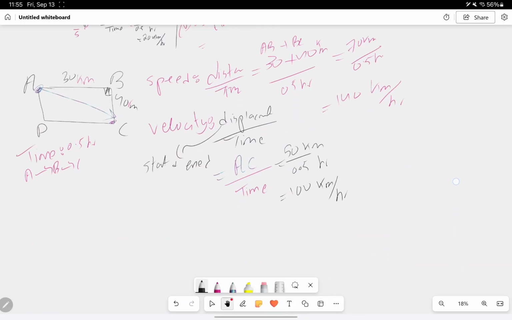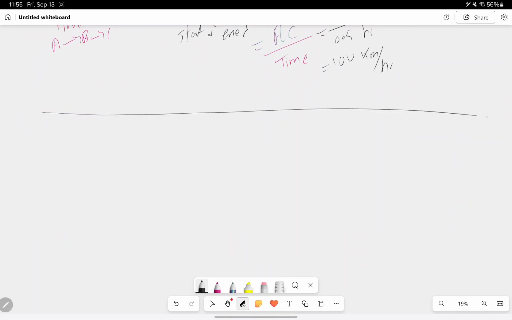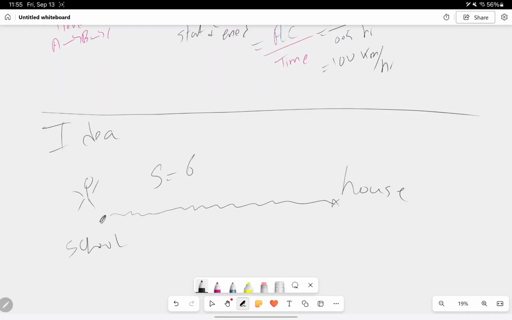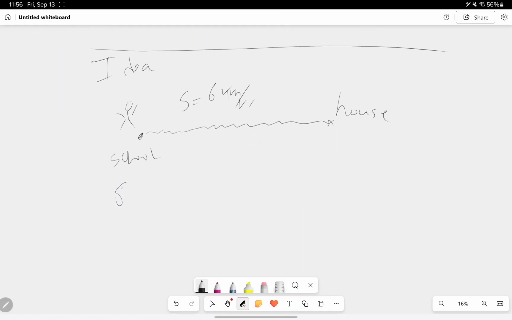Here's by calculation. But if I talk about the idea behind it, what does this value represent? Let's say, for example, I have a guy over here coming back from his school. Here we have a school. Here we have, for example, a house. Let's say while moving on the road, his speed was 6 kilometers per hour. So what's going to be the speed? What's going to be the velocity? Over here, speed represents only value, 6 kilometers per hour.